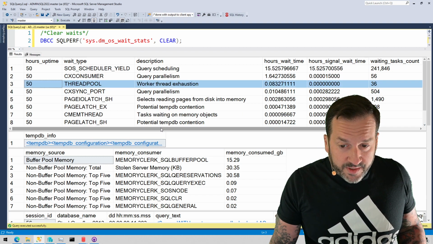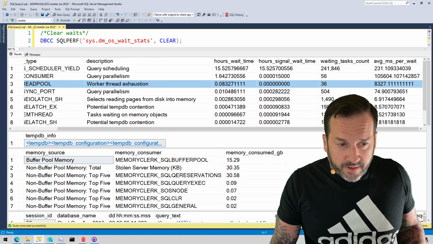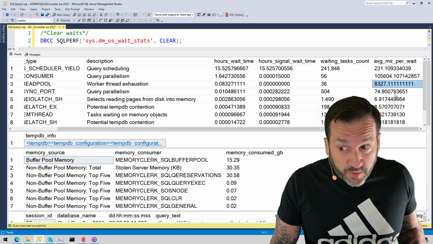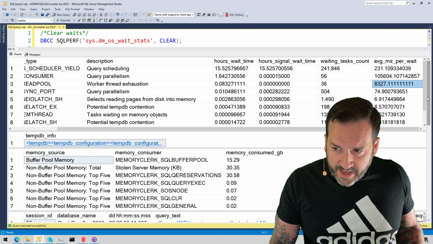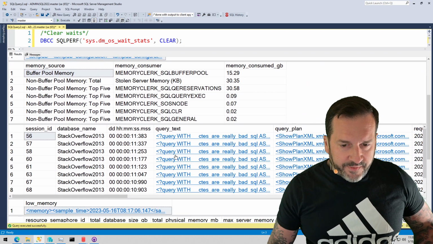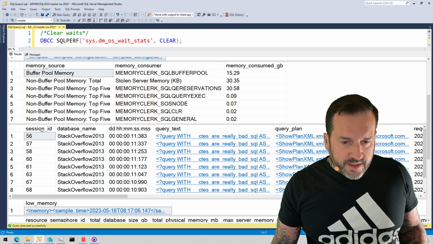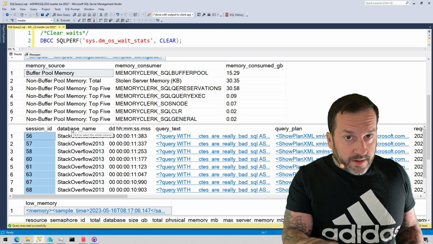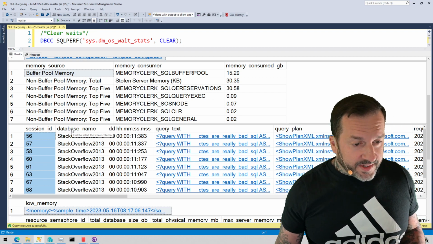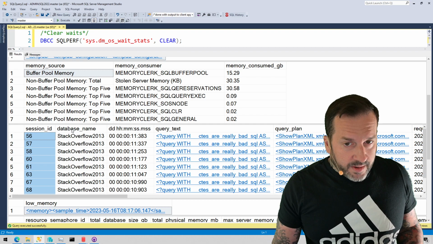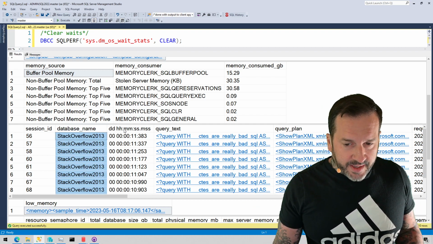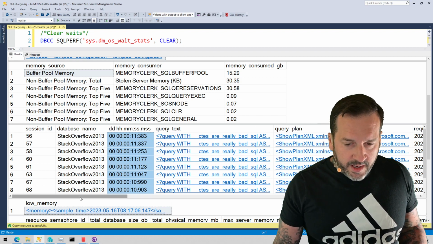Notice from the last demo, we do have the thread pool waits piling up here, right? We have about 8.5 seconds per wait. Not a good sign, right? CPU pressure sign. But now let's scroll down and let's stop a little bit earlier than before. And let's look at the section that gives you queries that are asking for a memory grant. Again, no memory grant, you don't show up here. This thing specifically looks for queries that are asking for memory grants. I didn't want to mix the two because I show you different things from each, right? So session ID, database name, how long it's been running, query text, query plan, yada, yada, yada.